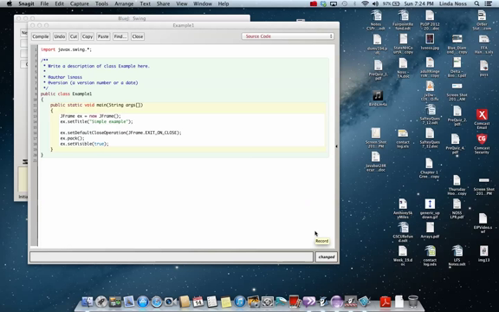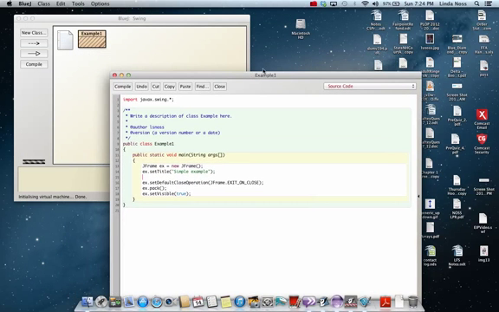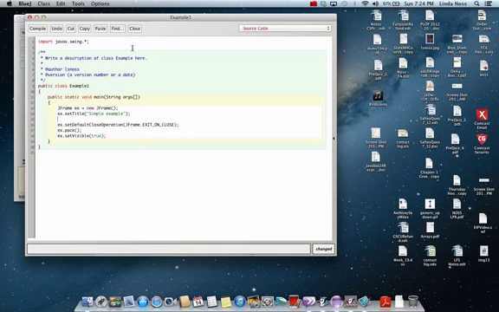I'm going to start with just a simple program and I'm going to show it to you in BlueJ because I haven't done that before. So here we are in BlueJ. I created a new project and I just called it Swing, and then I created a new class and I just called it Example 1, and I typed this in so far.